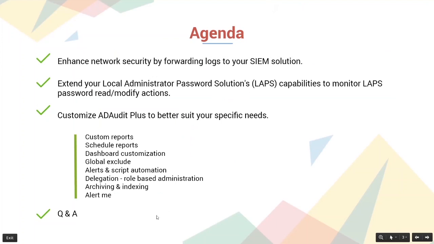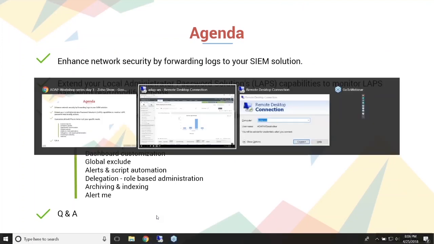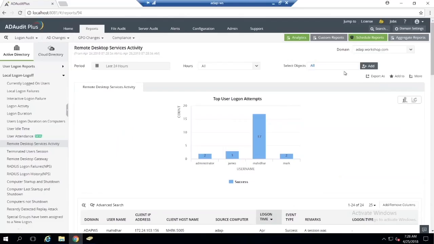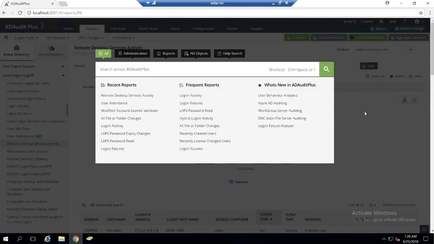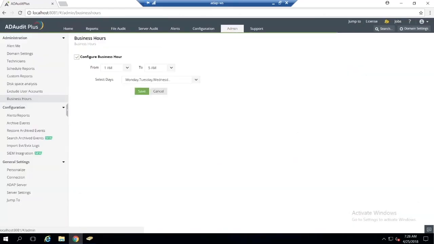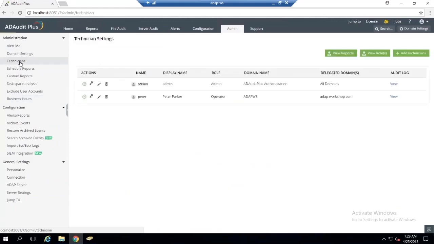So let me take you into delegation or role-based administration. When you go into the admin tab, you have something called the technician.